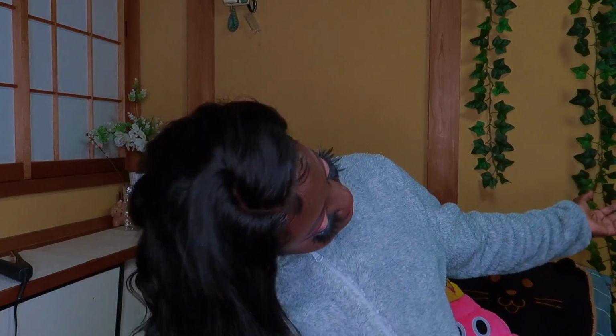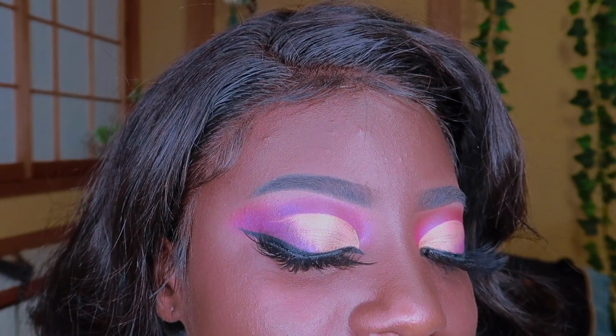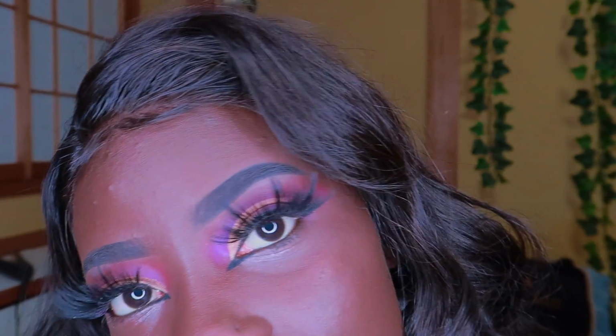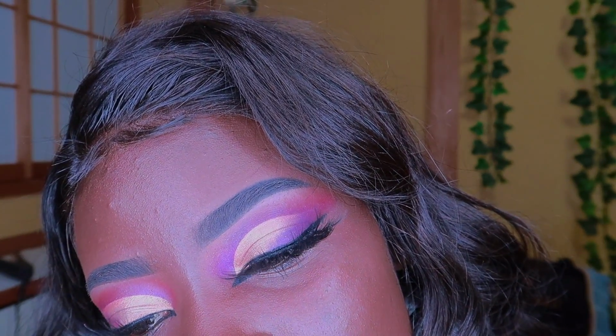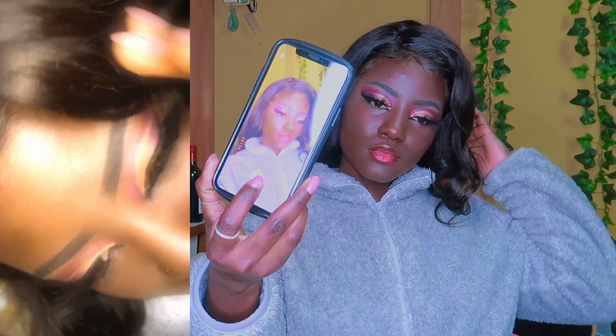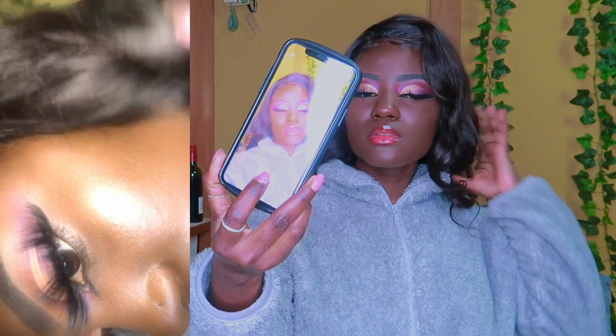So, Hairsmarket, thank you so much for collaborating with me. I really, really love this unit. It's super soft. I cannot stop running my hands through this. It's really nice. The only thing that I can complain about is it doesn't hold curls for a long time. So after you curl your hair, I recommend you go through with a hairspray. It's gonna hold the curls a lot better.